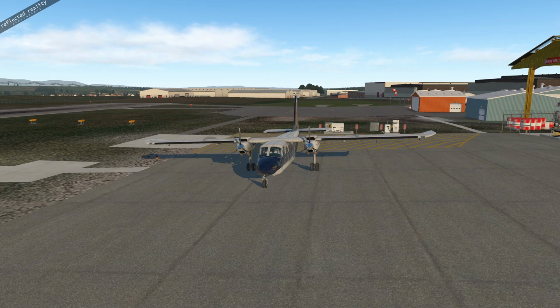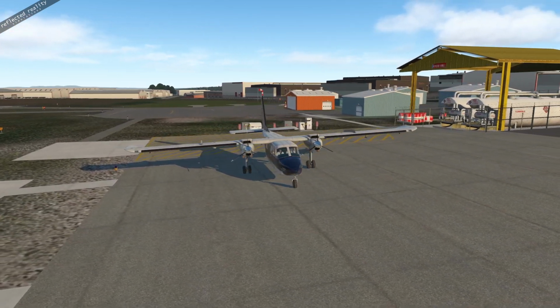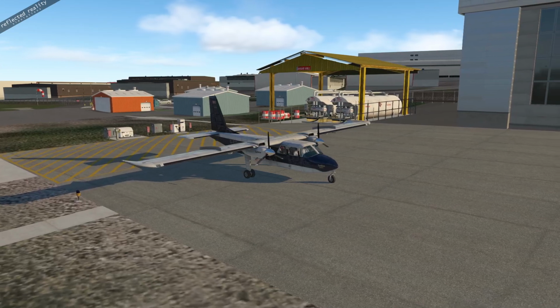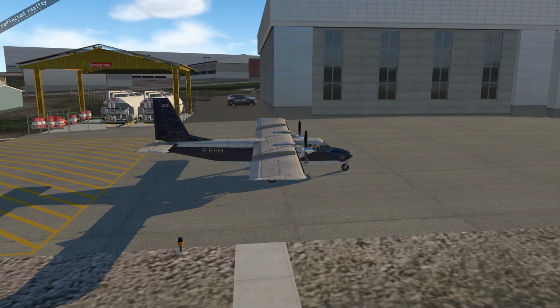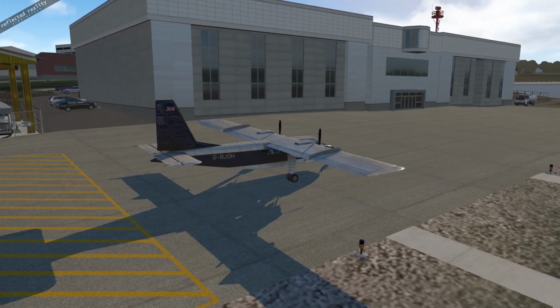I've been flying Islanders in simulators for about 20 years or so, with FlightSim 2004, FlightSim 2002 with the MR software version, Marcel Kunt, I think it was. And I spent hundreds of hours flying that thing. When TorqueSim released the Piston aircraft last year, I bought it on release day because it's just an aircraft I've been waiting for. If you've got the Piston aircraft already, the good news for you is the turbine aircraft, I think it's even better. It's finished to a higher standard. Its texturing is awesome, the modelling is awesome, and the sounds are really good.